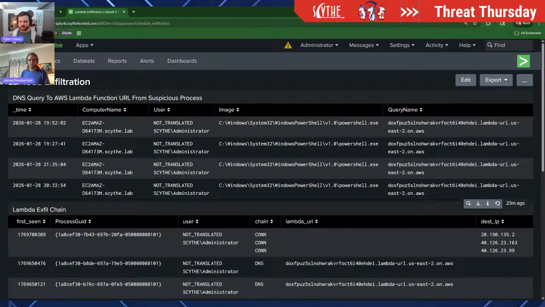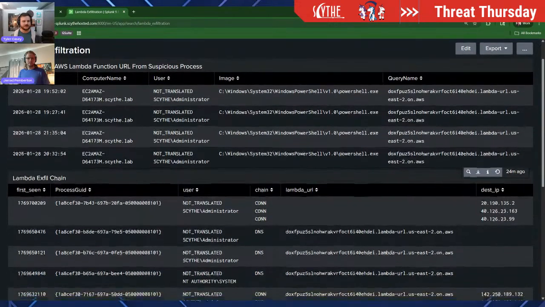I don't like to use the term known good that much, because you never know when things that are good could be turned bad, but kind of a lower risk threshold of ones you already use, things that are legitimate. You could have that in here, and then just filter those out. So any other URL that someone is trying to reach should rise up to the top, right?